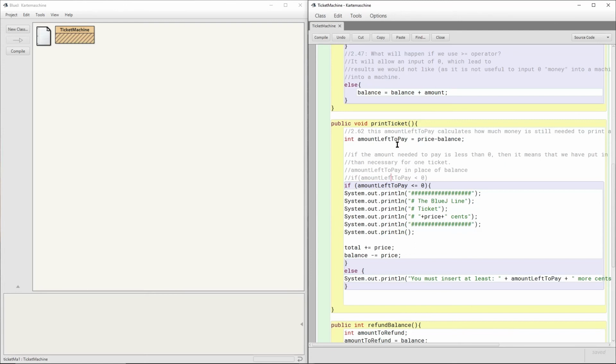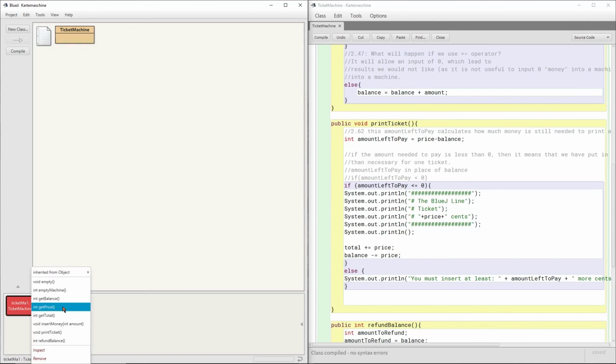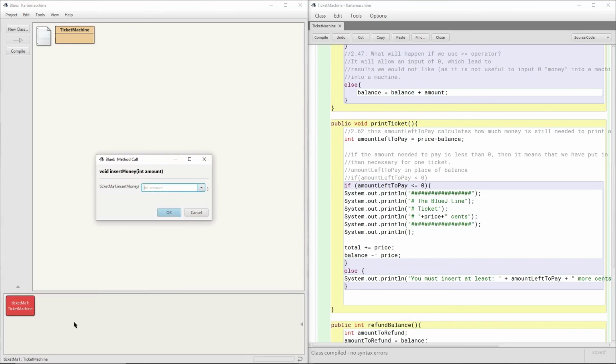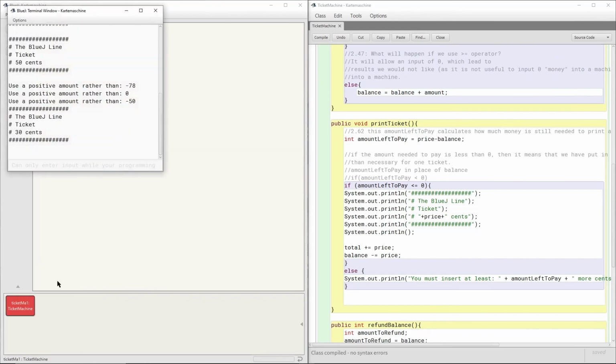Okay, let's save it, compile, and new ticket machine. Let's put a cost as 30 this time. So let's try it out. Insert money. I'm going to put in 57 or whatever value it is. Then print ticket. It printed the ticket for 30, I guess it's cents.